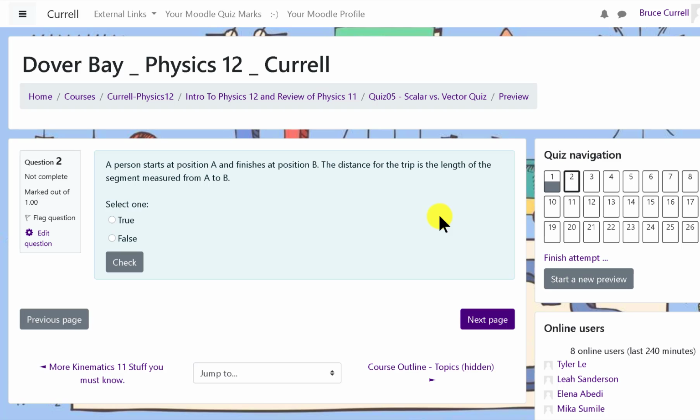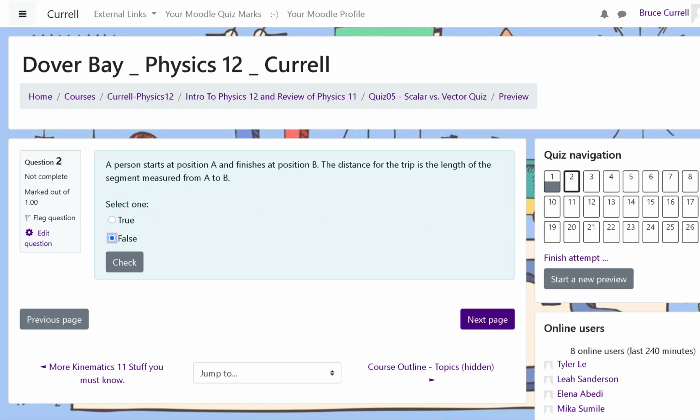That's the displacement. If you went this way, your odometer on your car would have been a lot higher, and that'd be the distance traveled, but it's definitely not your displacement. That's why you already hate me. The answer is already false. We're only on the second question of 26.